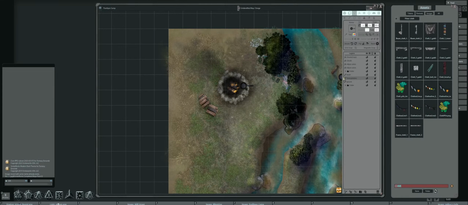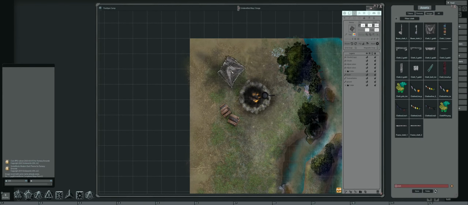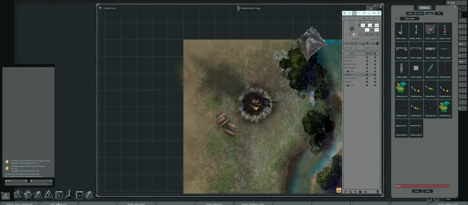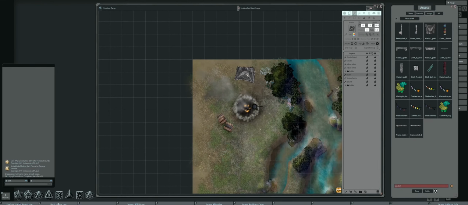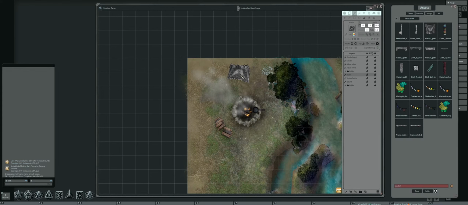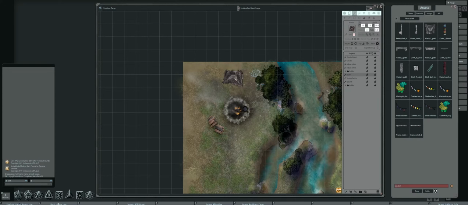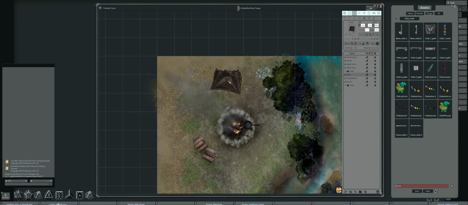Let's build a little bit of a lean-to here. Maybe we'll do like a couple of them. Yeah, maybe do something like that.